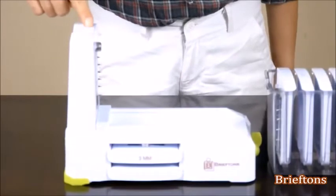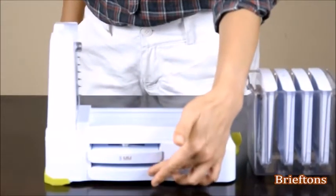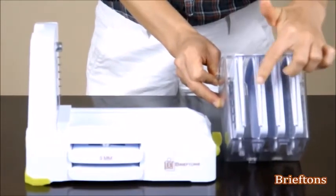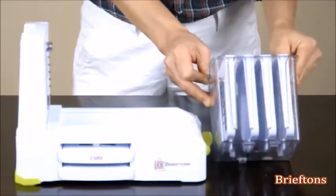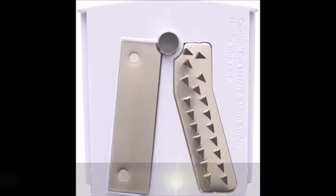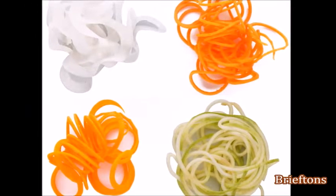7 blades. There is 1 blade pre-installed in the blade rack, 2 blades stored in the self-storage compartment under the spiralizer body, plus 4 blades in the blade storage caddy.